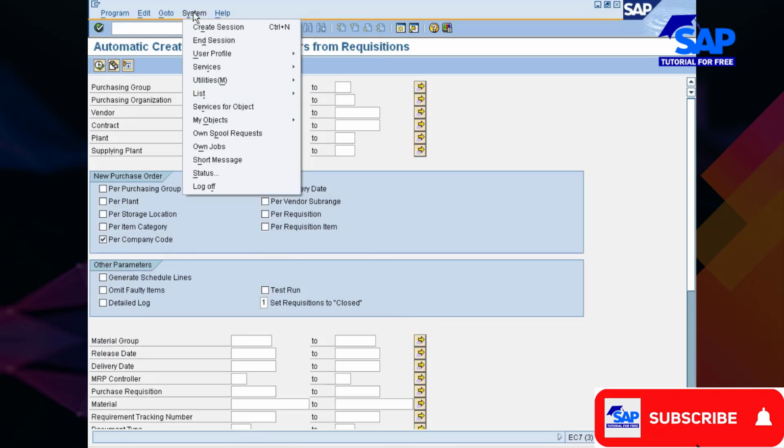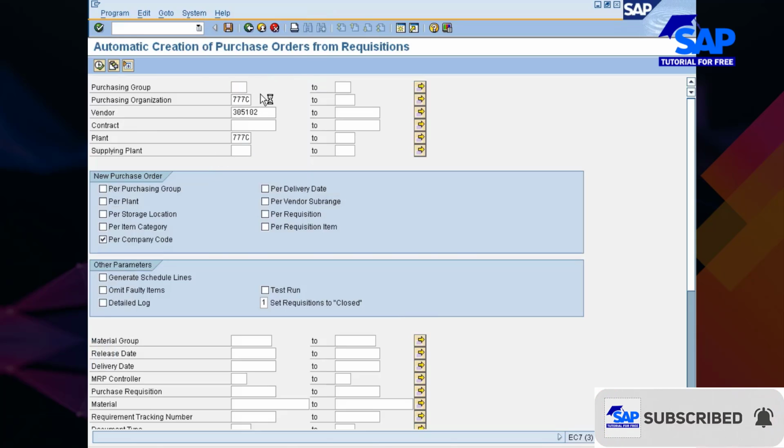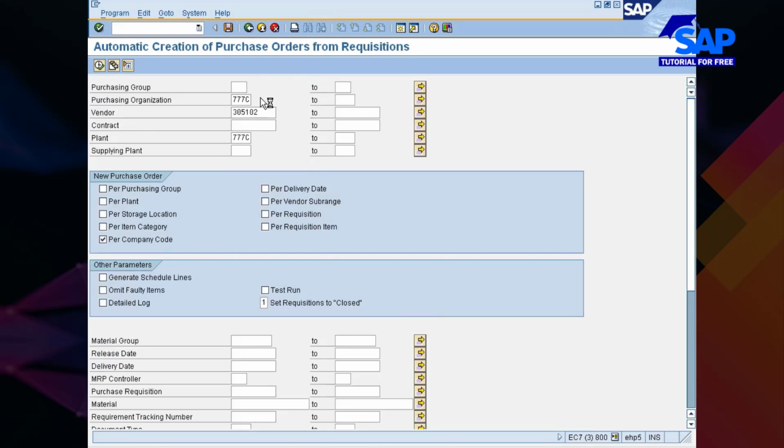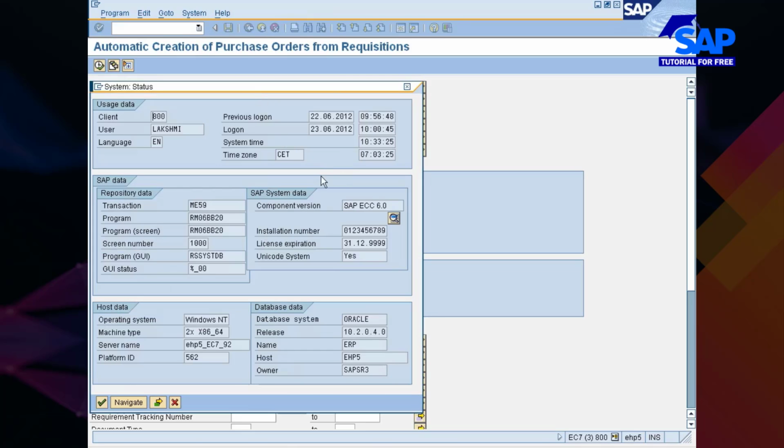ME59. Okay, I'll simply copy the program name. This one, RM06BB20.